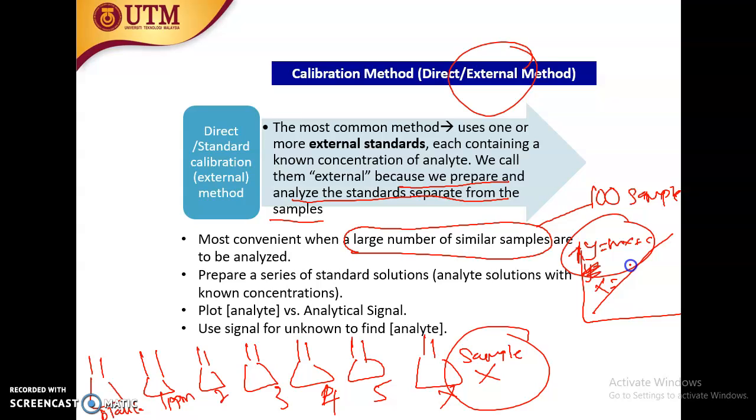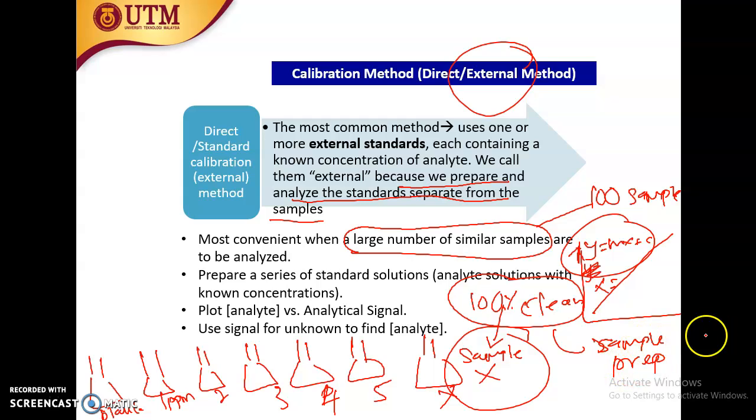However, please bear in mind that in order to use the external calibration graph, you have to make sure your sample is 100% clean. When you have a 100% clean sample, then you can do the external method. How to get 100% clean? By doing sample preparation.